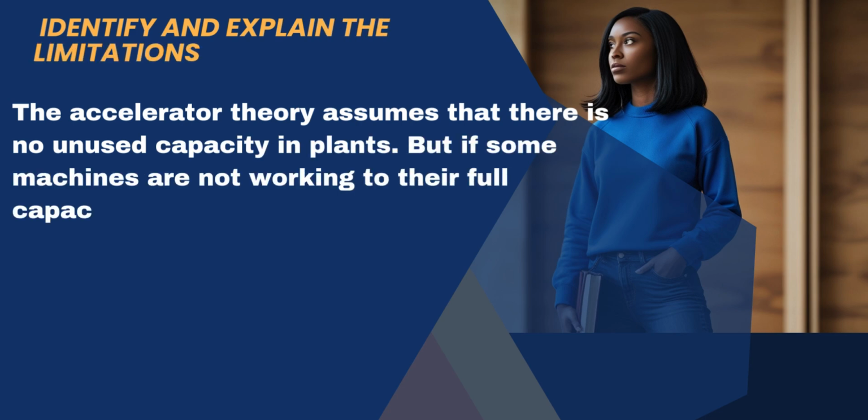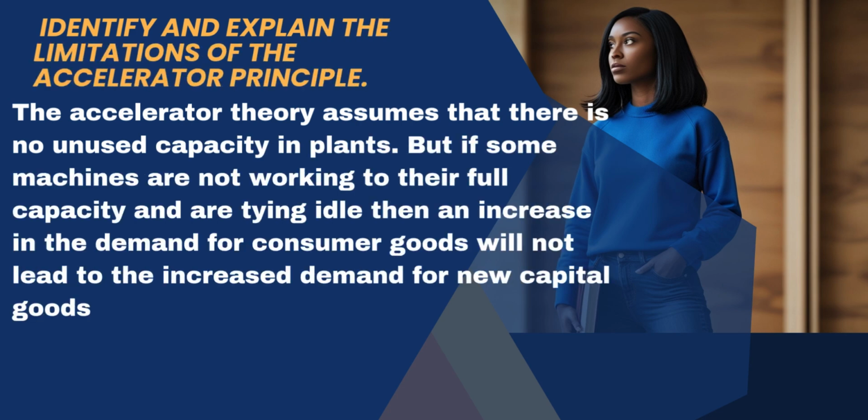Identify and explain the limitations of the accelerator principle. The accelerator theory assumes that there is no unused capacity in plants. But if some machines are not working to their full capacity and are lying idle, then an increase in the demand for consumer goods will not lead to the increased demand for new capital goods.